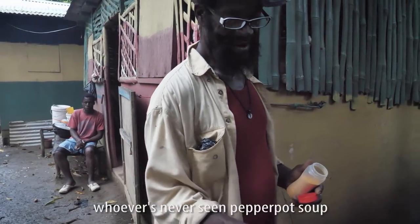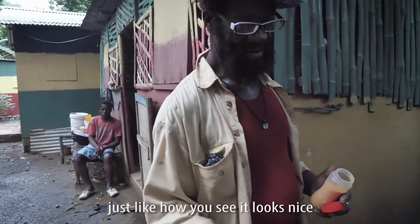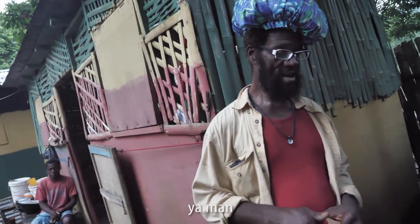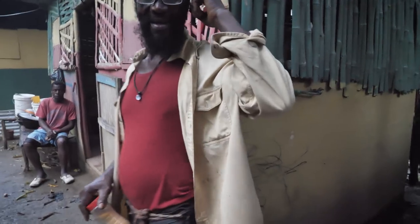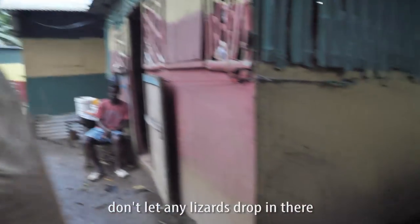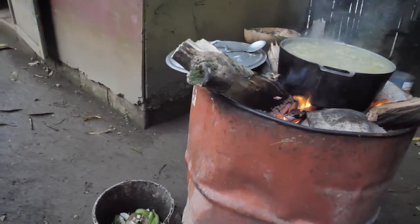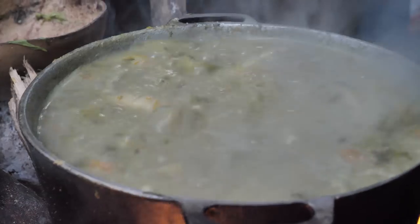We never see pepper pot soup look nice. It's just for the taste. Watch it in the car. No, no lizard drop in here. No, make no lizard drop in there. Look, it's definitely getting greener.